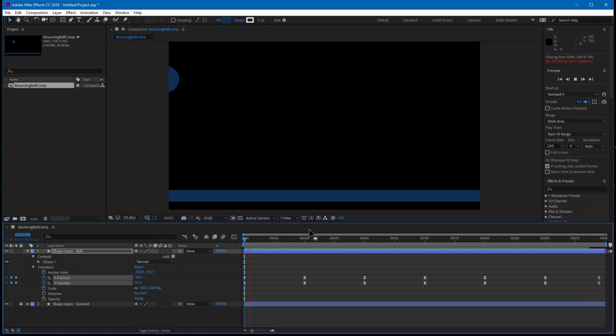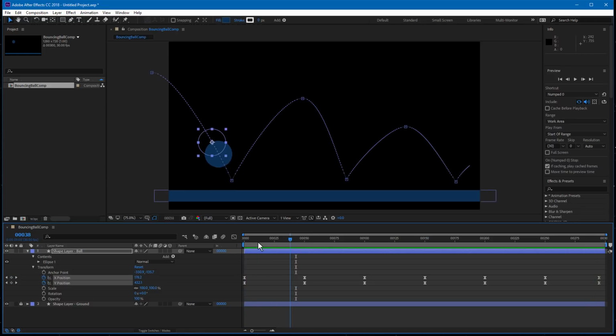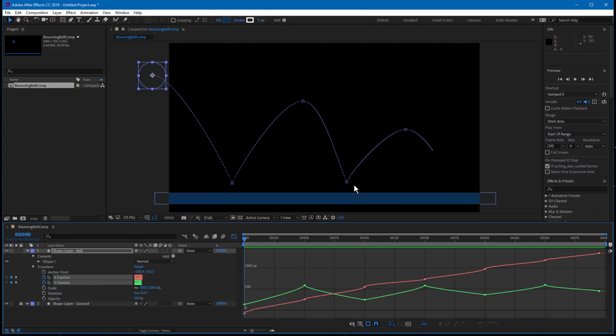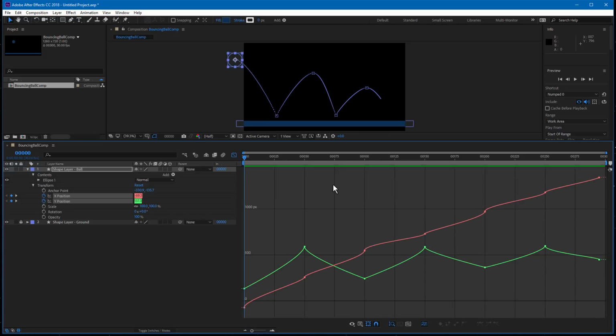But what I want to show now is if we go to the graph editor in the timeline, we can see that the X position and the Y position are very different. And I'm going to just drag this up so that we have a little more room here. Our X position is our horizontal position.